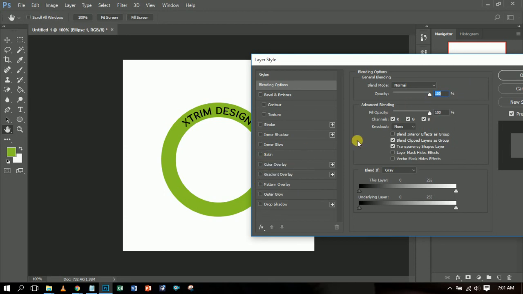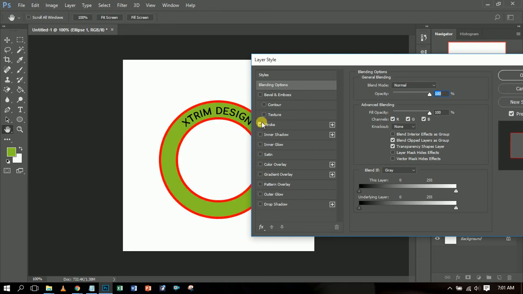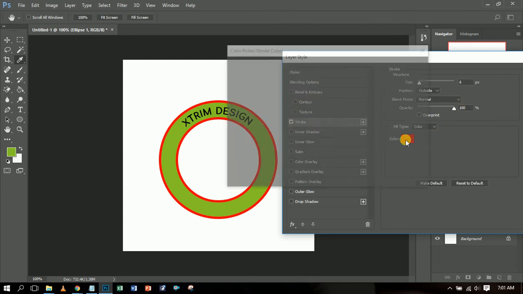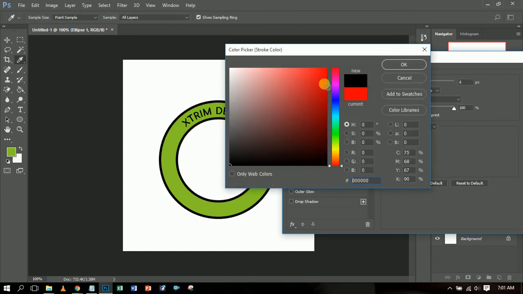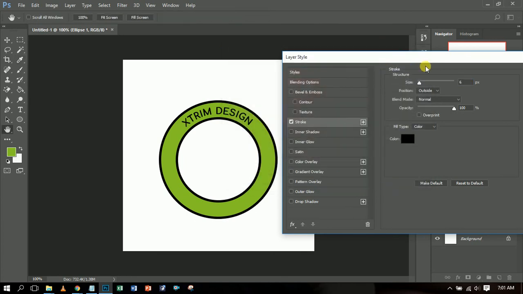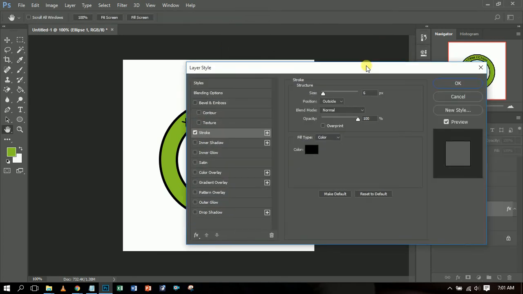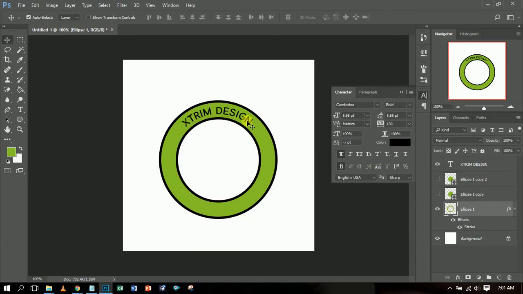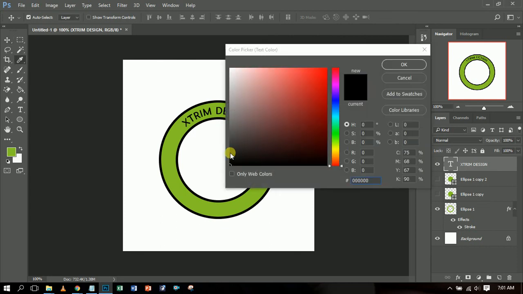Okay, yeah, I can give this a stroke. Let's give it a black stroke. We don't want something too strong. We want something quite okay. You can give this a stroke and say okay. That's that. So this text, you can actually make it white.